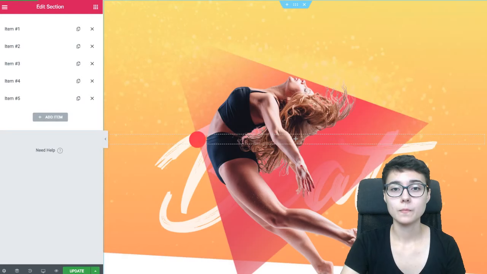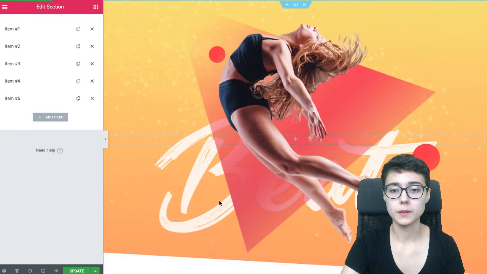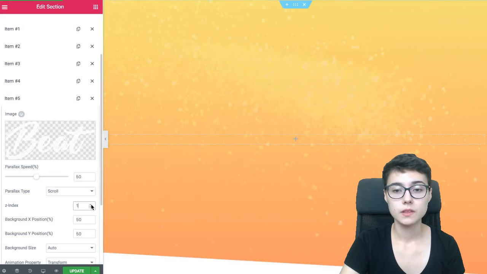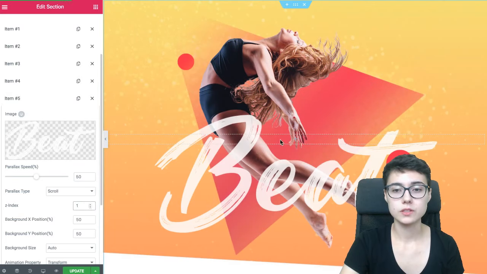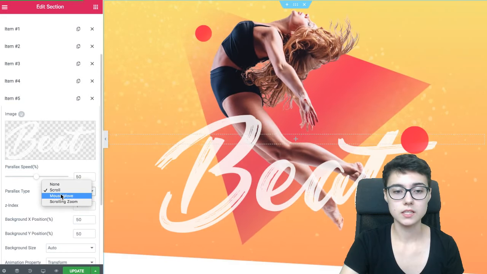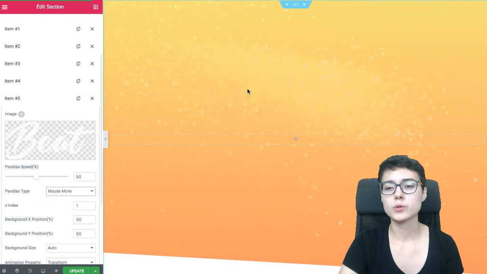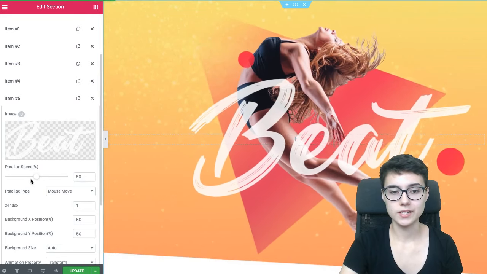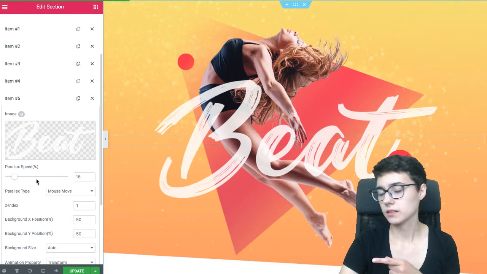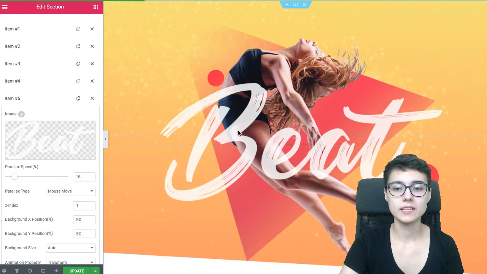And so yeah, and also the parallax, let's just do it like that. Okay, looks nice. And the mouse move. So now I'm just finishing this effect right here. And yeah, I have sent the link to JetElements plugin in the live chat.